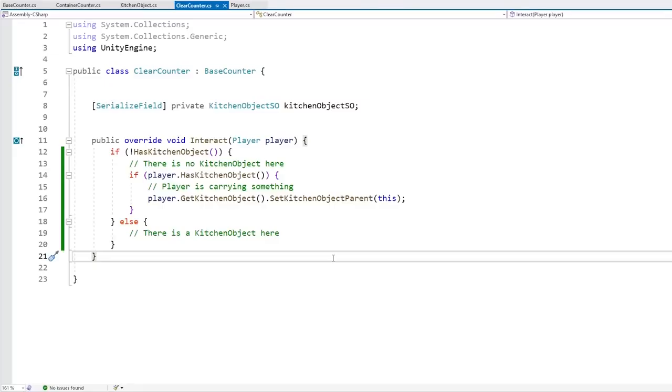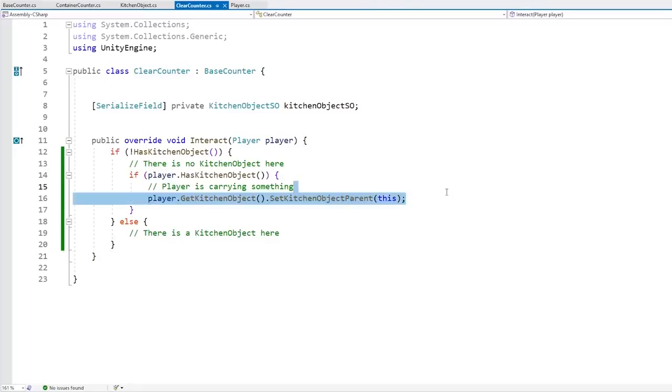Now this is an excellent point to know just how easy this was to implement. And the reason why it was so easy was because we focused hard on writing some good clean code for how the object and the parent system works. Because we took some time to think about that, it was now very easy to implement this brand new action. So this is a very, very clear example of the power of writing good clean code. Okay, so with that now let's implement the rest.